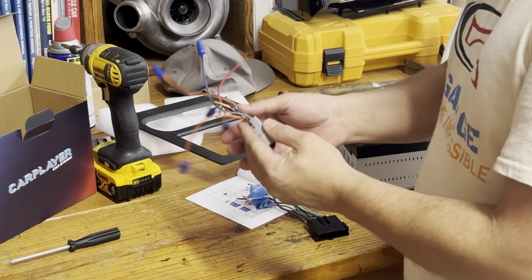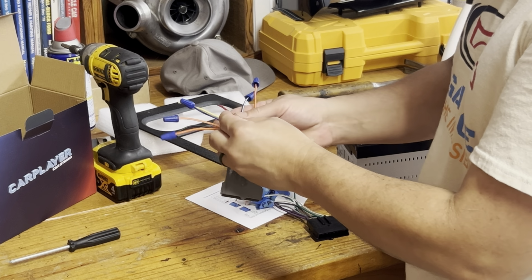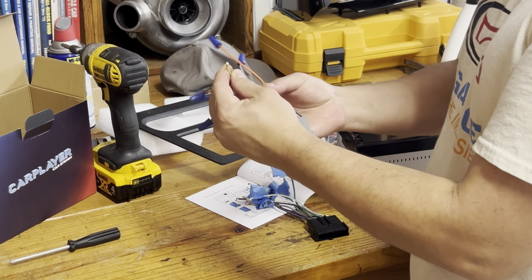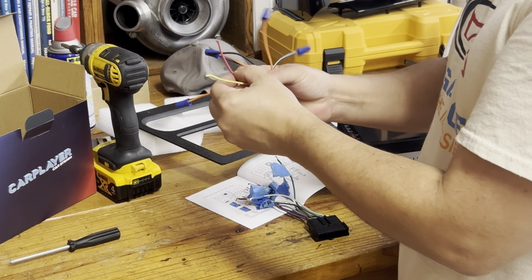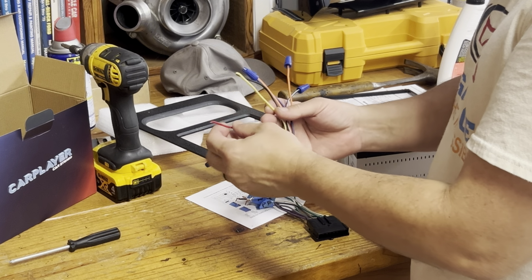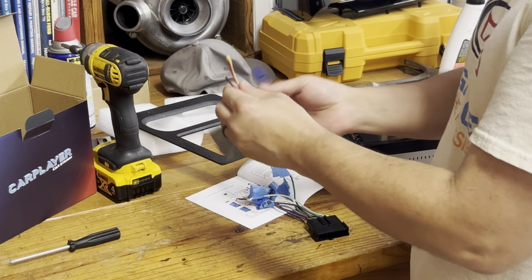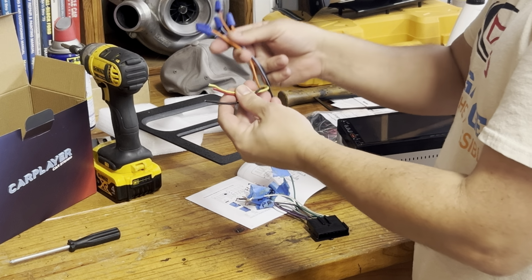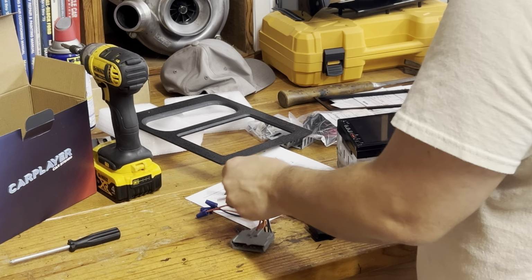And then this one I pulled out, bunch of wire. I really didn't care what all this stuff is. All it is, is a full-time 12 volt, which is the yellow, and then ignition 12 volt is the red one, and then the black one is ground. So I just need three of these. The rest of these I just cap off because I really don't need to use them for this simple application.